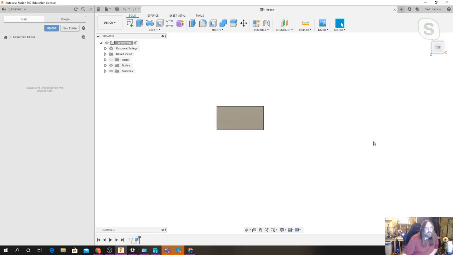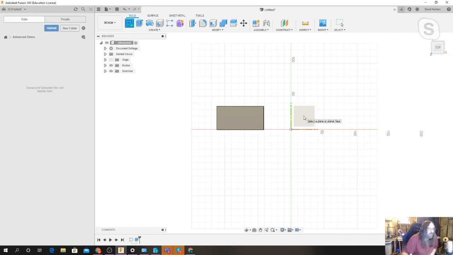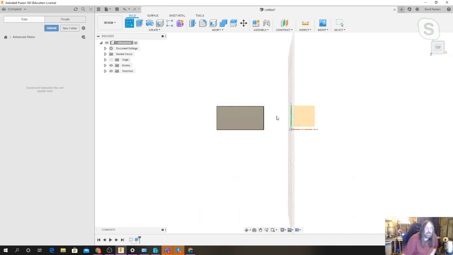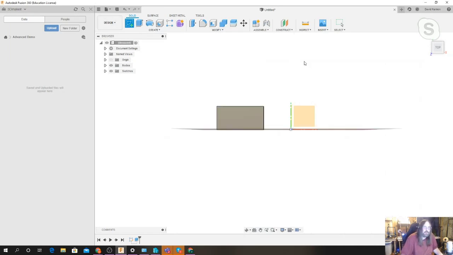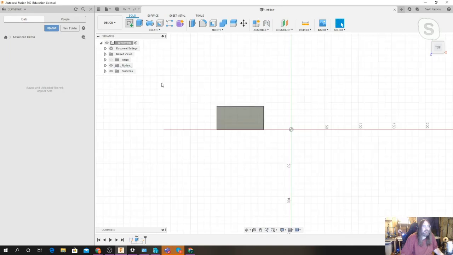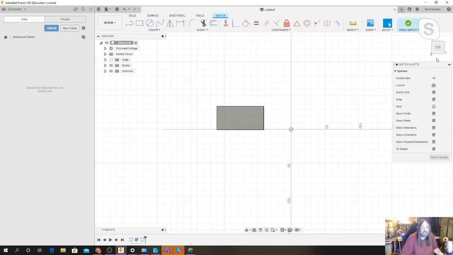So we're going to go back in time like 20 minutes. When we started our sketch, we hit new sketch, and then we picked the plane on the bottom, right? So we hit new sketch, we picked this plane here, and we had our sketch going. This time, we hit new sketch, and I can select the top of the model as the plane for the next sketch. There's another way to do this as well. That's one way. The next way is to have it clicked and then hit new sketch, and it automatically picks that as our sketch plane.